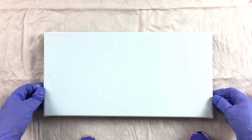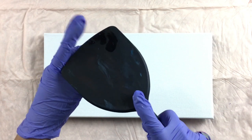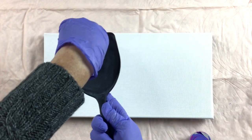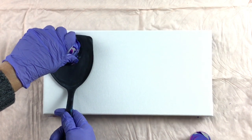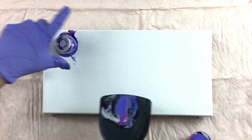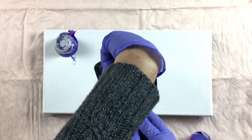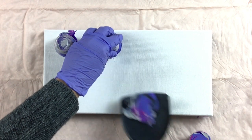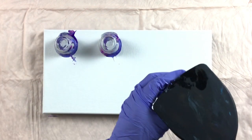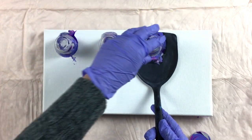Bring the canvas back down. So I'm going to take my spatula just like if it was a canvas, flip it over. The technique is you hold the cup in place and move the spatula. I'm getting the hang of it — well, I better not say that, because that's usually when I don't get the hang of it.